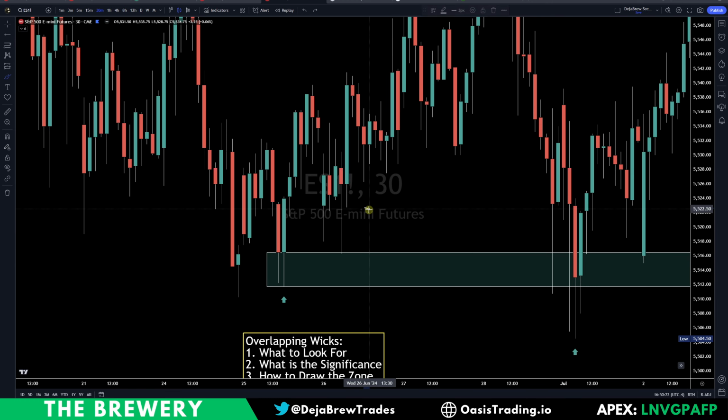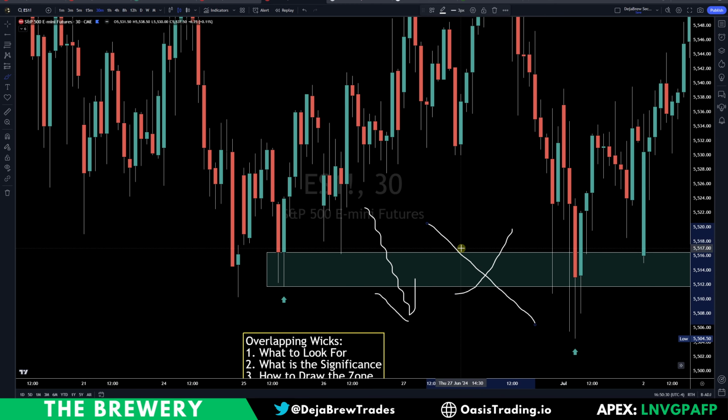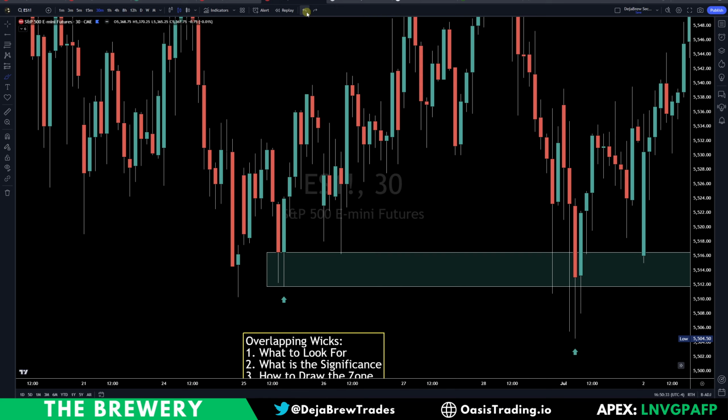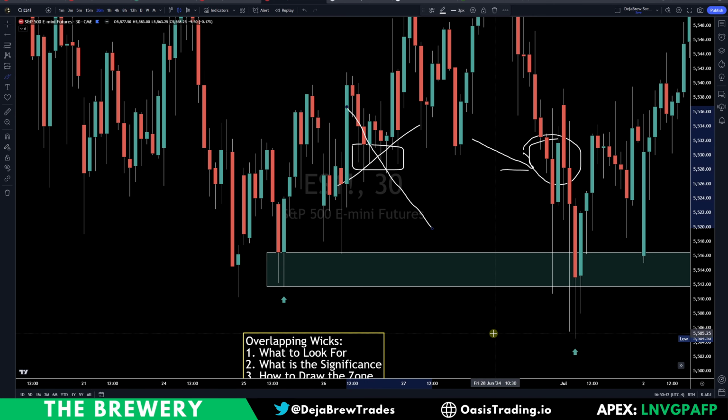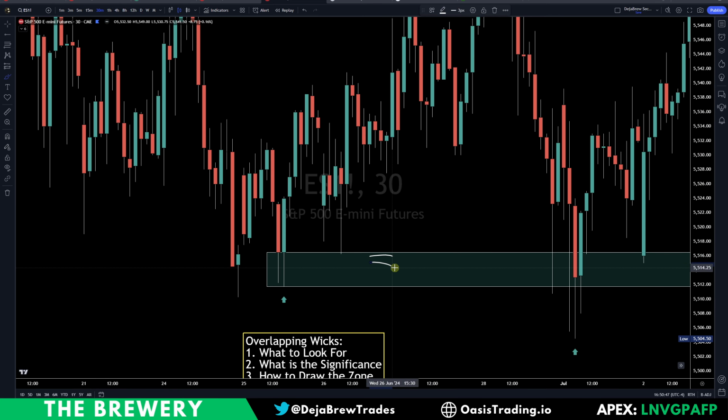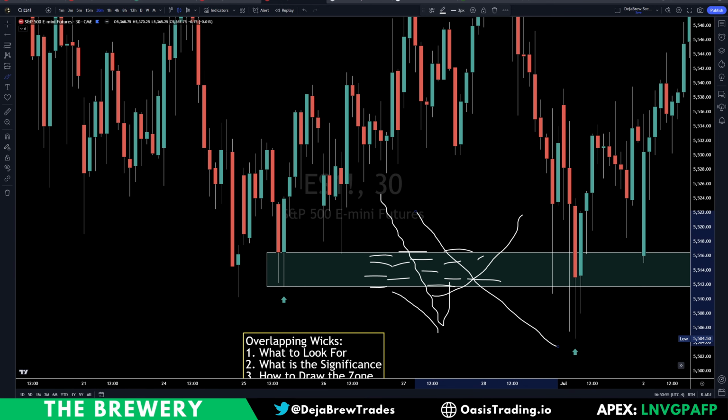But typically once that zone has been completely used up, once price has broken through that zone, we want to ignore that zone moving forward. So like this zone here, once that zone has been completely used up, you can see right here we're breaking that zone entirely. We no longer care about that zone. Think about the resting liquidity. Let's pretend there's resting buy pressure in this area. Once price breaks through that zone, that resting buy pressure is now gone.